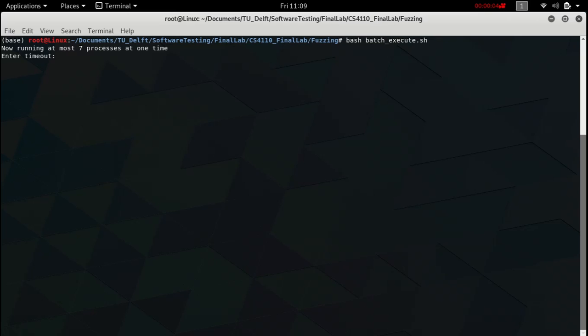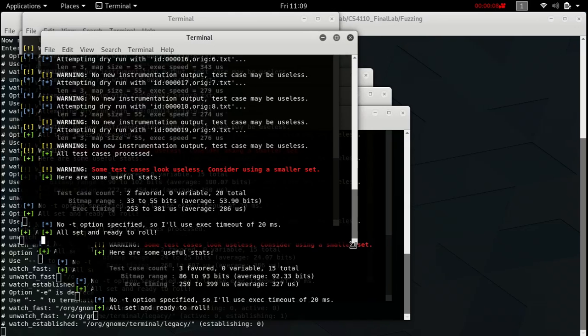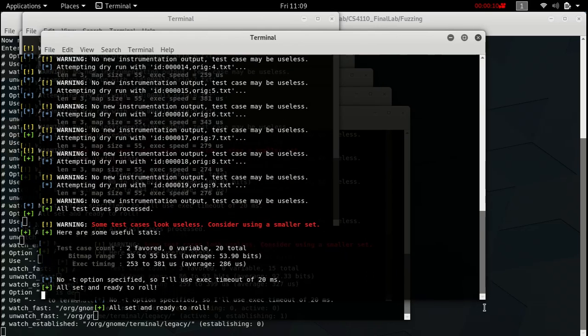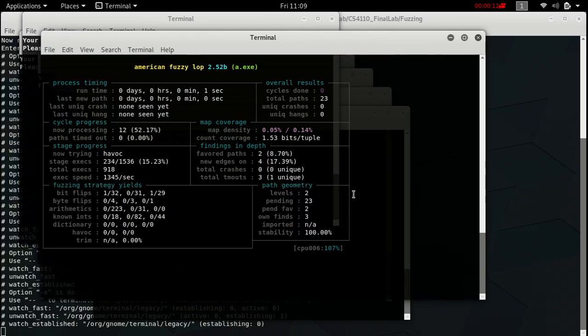Similar to basic learning, the fuzzing is also run through the bash script provided in our kit. After preparing the code, you can simply run this command as seen on screen, and it will start the processes. Different from the basic learning is that this fuzzing is limited to the number of cores and is not running all tasks in parallel, but will only run as many tasks as there are cores.